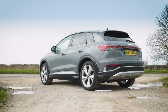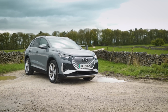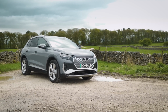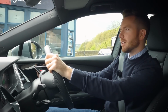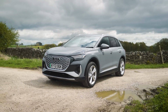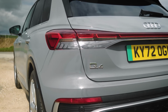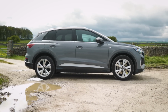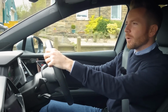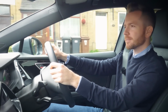In terms of styling, I haven't been able to make up my mind. Styling's subjective of course anyway, so my opinion shouldn't necessarily form yours. But here's what I think anyway. Sometimes I walk up to it and think, well, it's quite good actually, quite classy. It's contemporary and compatible with modern times. Then other times I walk up to it and think, it's got a bit of a stubby nose, hasn't it? And a dumpy stance. So yeah, I haven't quite made up my mind. I think overall it does look quietly understated and classy in a way which Audi always seems to manage.